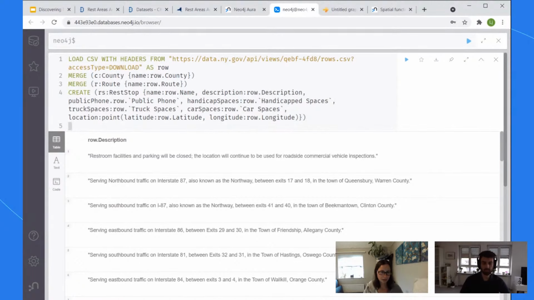So we are going to say create rest stop on route, and then we've got direction. Is it road? Oh no, it was travel direction or something, wasn't it? It was travel direction, exactly, yes.